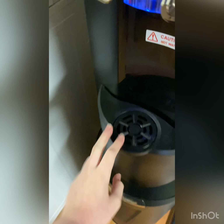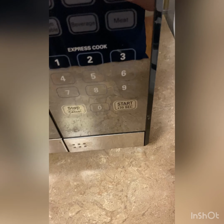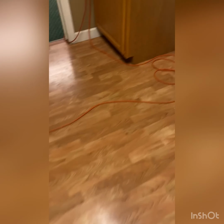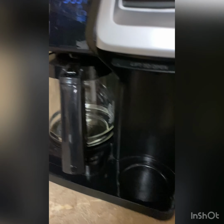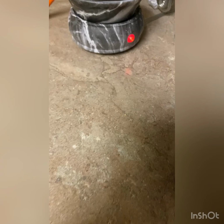This thing is amazing. Now what you're gonna do is you're gonna take your cleaner spray. I don't know if you have the same kind, but what we're gonna do is we're just gonna spray it down, like that.